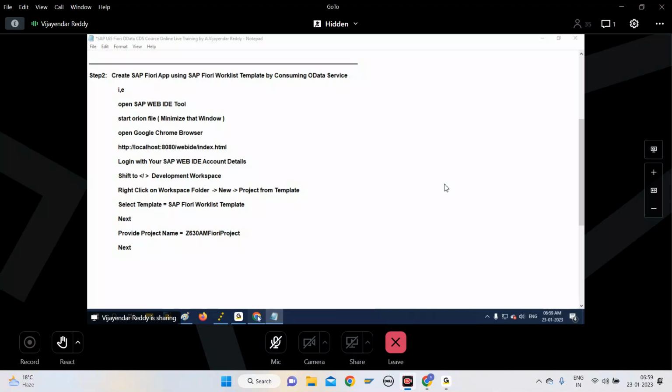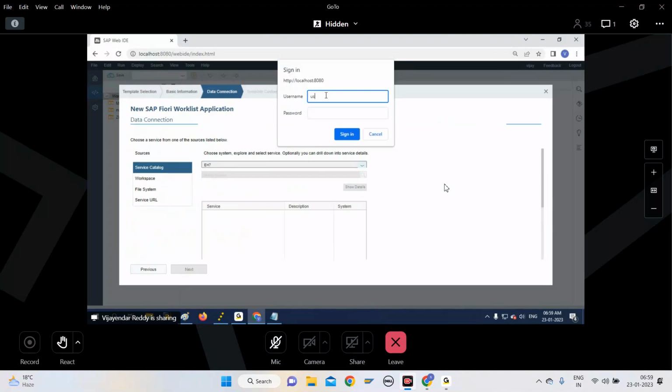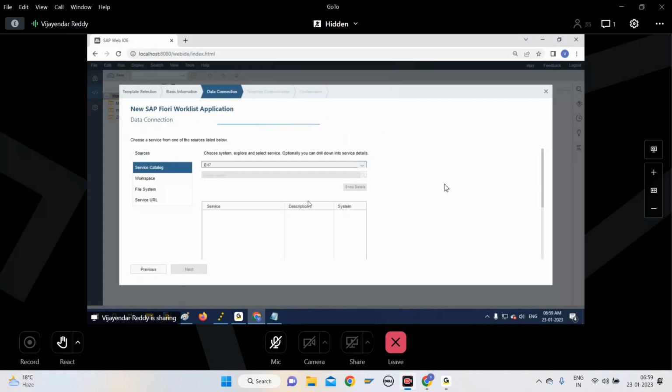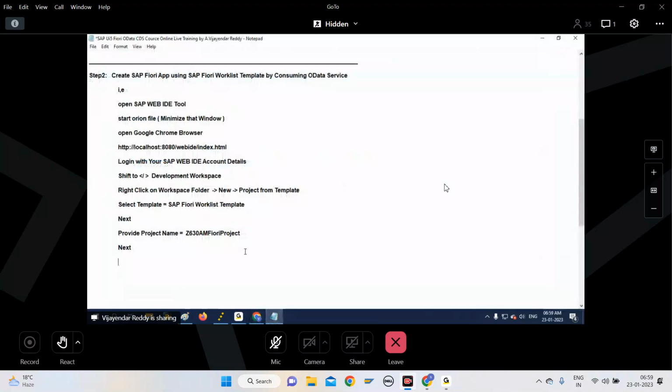Next here, you can see service catalog, select EH7 that will connect to backend server. So once after providing backend details, if it is successful, then only the list of OData services will be loaded here. You can see this. So select service catalog EH7.